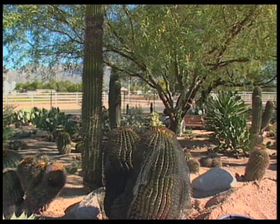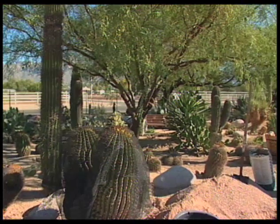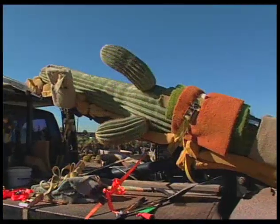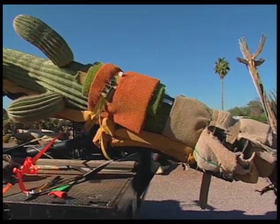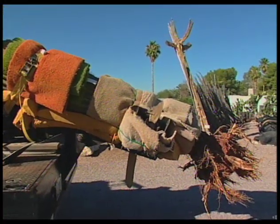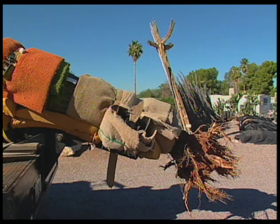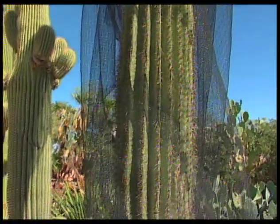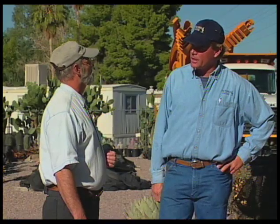So just a little bit deeper, though? Yeah, six inches, sometimes as much as a foot on a big plant. So it doesn't blow over? Correct. I notice a lot of cacti, even saguaros here, in the shade of this tree. So shade's not a bad thing? Shade's not a bad thing. This saguaro was pulled with the same orientation and will be planted with the same orientation it came from. But if we have a situation where we pull it out of shade and need to reshade it, we'll put 30% shade cloth or spray sunscreen on the plant as well. So you can sunburn them, so you have to make sure the south side goes back to the south, because it's already adapted to the sunshine. Correct.